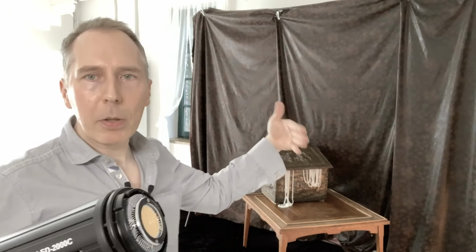So let's do this. I've got a scene in the background with a little table, a dark background cloth and a box. I added the box to that table so that I can ask my model to stay in that scene for quite a long time while I'm toying around with the LED lights without getting too tired. That's why the box is there, then she can lean on the box and hopefully she will forgive me afterwards that she had to stay in the scene for such a long time without moving. But with that said, let's go into this.